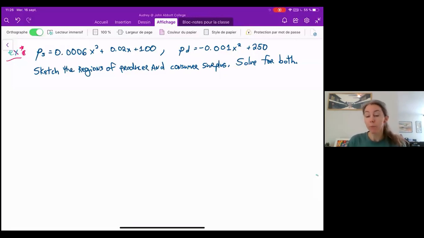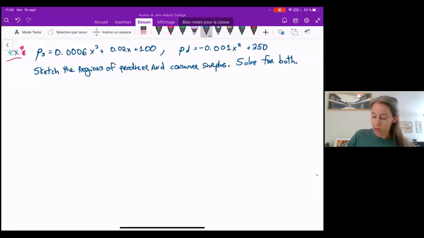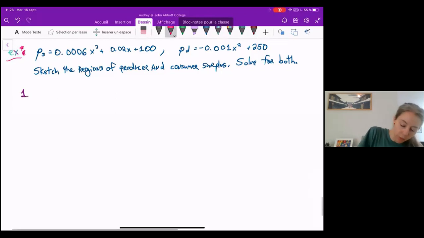I'm not really all that particular about what your graphs look like, but it is going to be important for them to be the same shapes. Either way, in this case, we want to start off by finding the equilibrium point. The equilibrium point is going to give us a good point to put on our graph. It's going to allow us to separate producer and consumer surplus, as we'll see in just a second. So step one, same as before, is to find that equilibrium point.